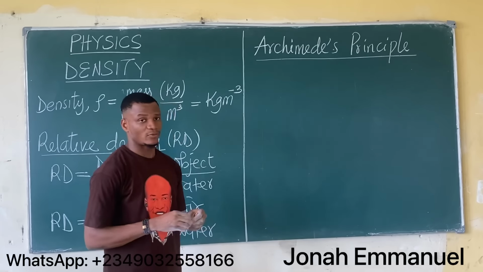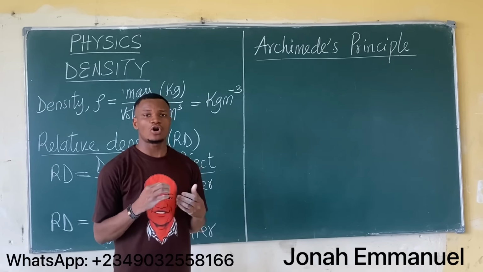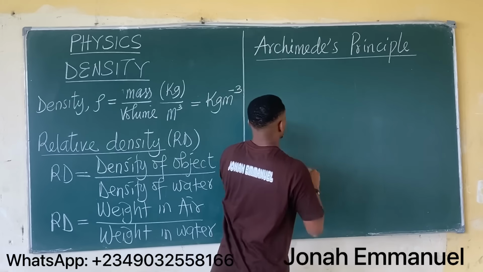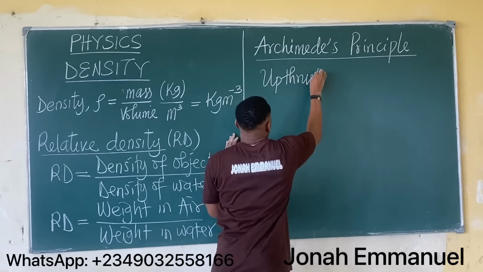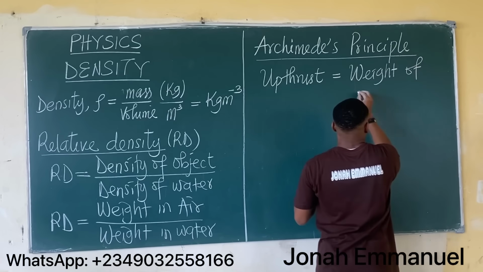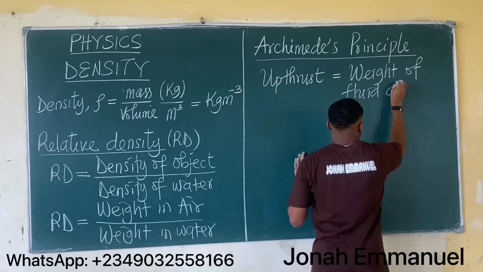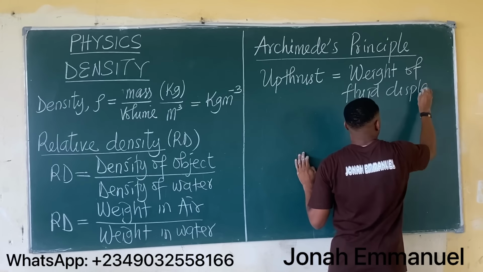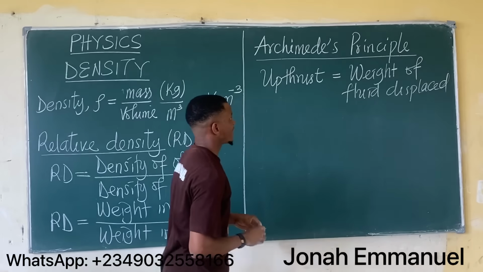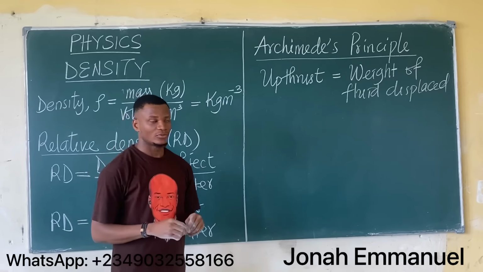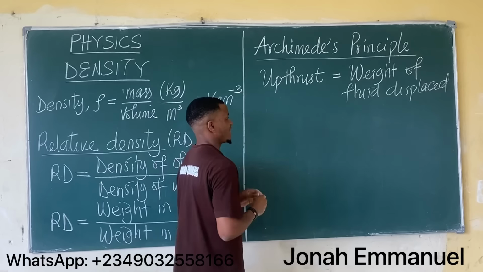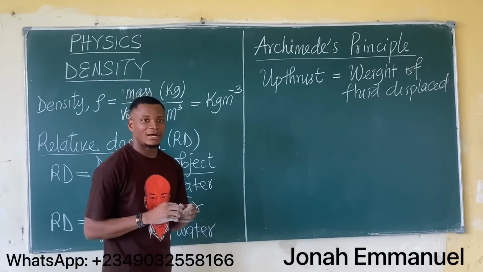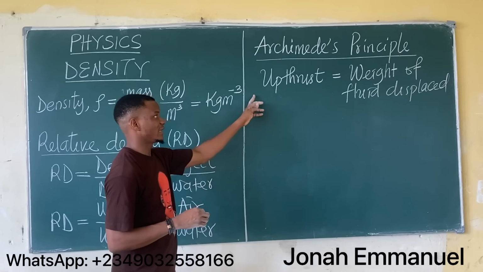That is Archimedes principle. There's a key concept in Archimedes principle called upthrust. So we're saying for Archimedes principle that upthrust is equal to weight of fluid displaced. This idea is from Archimedes principle. Alright, let's look at something. We just said, let's derive an expression for upthrust. Let's find an expression for upthrust.